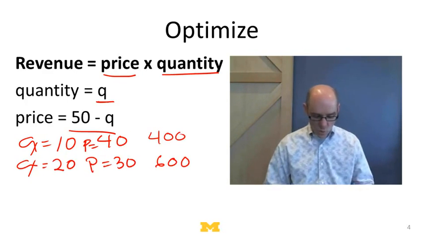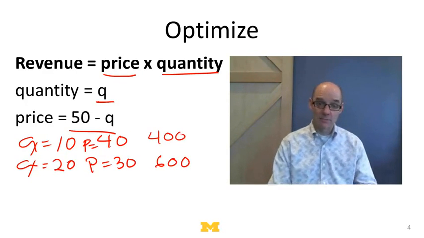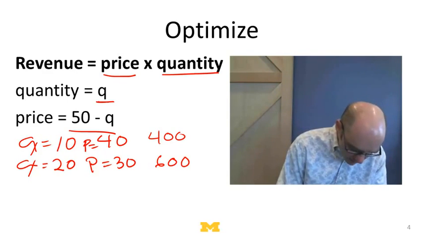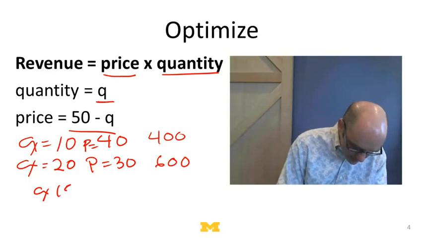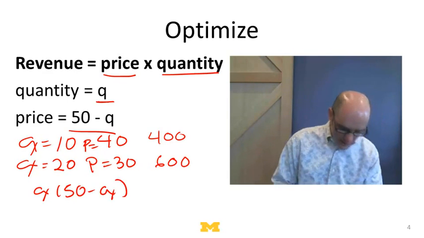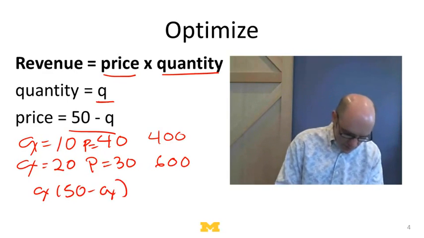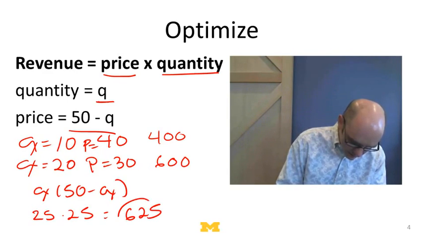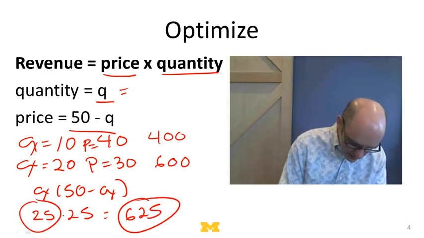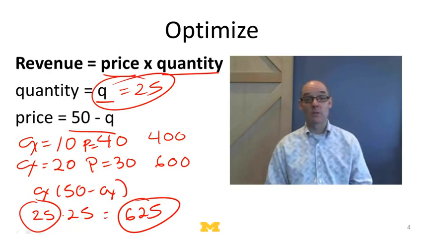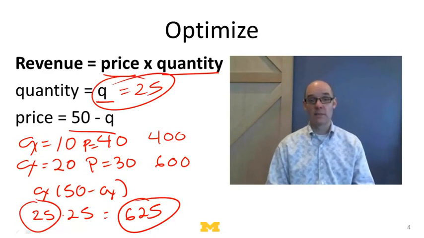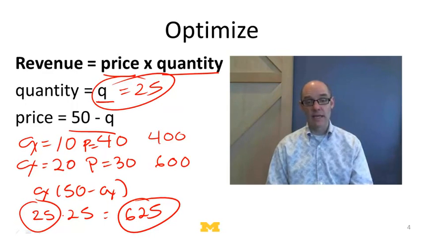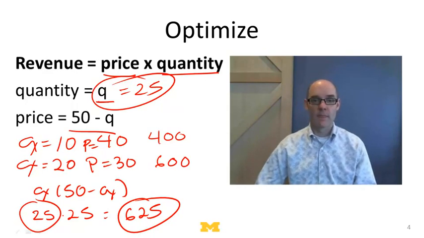So the question is, what Q do I choose to maximize my total revenue? And if you think of this, my total revenue is just Q times 50 minus Q. So the optimal thing to do is going to be to have those two numbers be equal. So to choose Q equals 25, so I'll get 25 times 25, which is 625. So my optimal choice is Q equals 25. So what a rational actor model would assume is the firm wants to maximize revenue. That's the objective function. And then given that, it wants to choose a quantity that will do so, so it chooses Q equals 25.